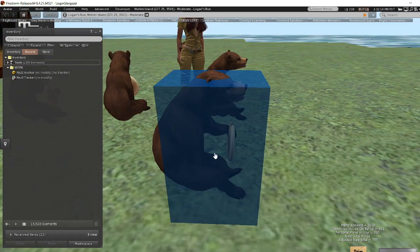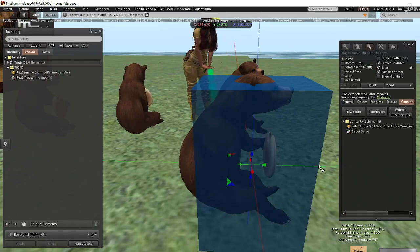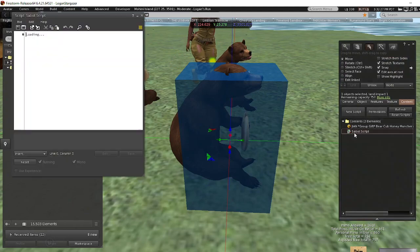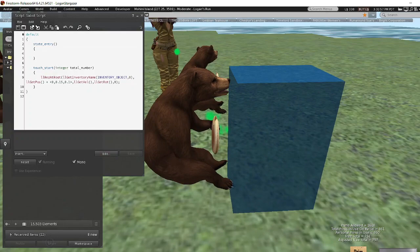That's where that offset is going to come in handy. So I need to move it minus Y a little bit and minus Z a little bit. Well, I'll save some time. I know the values. The minus Y should be 0.15, and the minus Z should be 0.1. I've done this 10 times already. But if I didn't, I'd just play with different values here. How about 0.1? How about 0.11? How about 0.3? Well, I know that 0.15 and 0.1 are the right values for this particular situation. So let's see if I'm right.